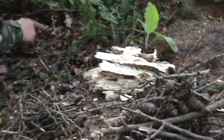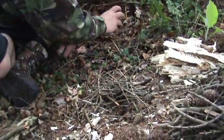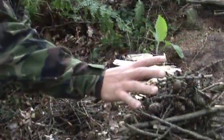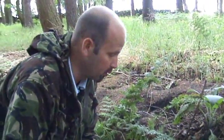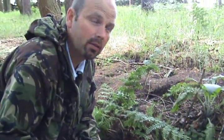So we're going to drop a spark in here. As soon as this catches, chuck some of these on. As soon as they get going, move on to here. And then finally, move on to here. Once these are going, we'll be able to put bigger sticks on. And just to prove that lighting a fire in this manner, when it's raining, or when it has been raining, is child's play, Freya's going to light the fire, not me.